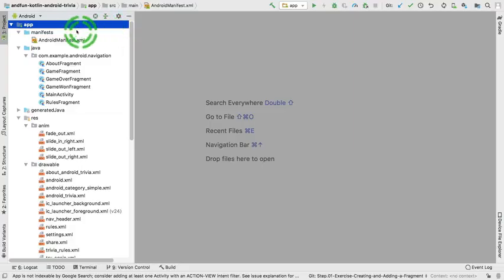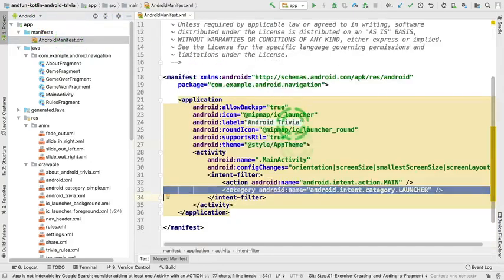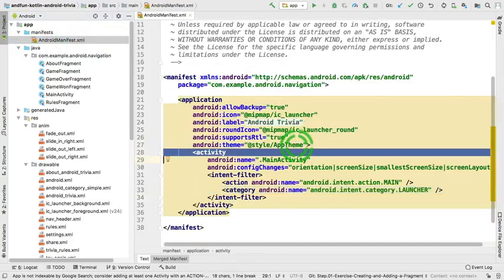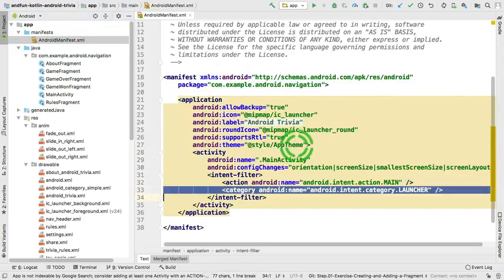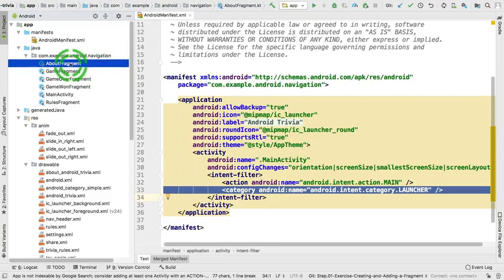We can pretty much proceed down the Android project view in order, starting with the Android manifest. In the manifest, we see a single activity, and the intent filter category tells us that it's the launcher entry point. Next, we have a series of fragment classes that contain the different destinations of the game that we'll navigate to. We also have our main activity, which is primarily a host for all these fragments.